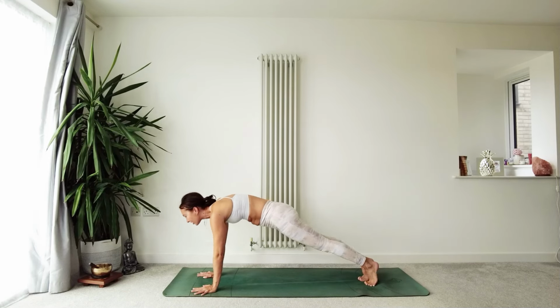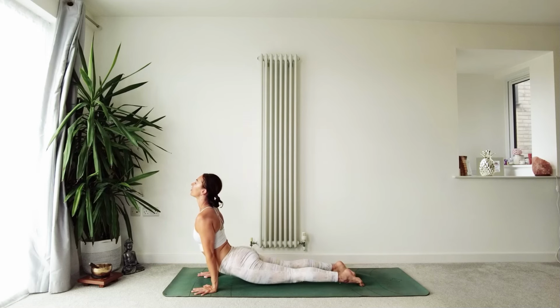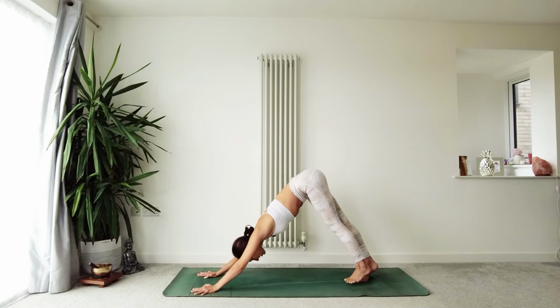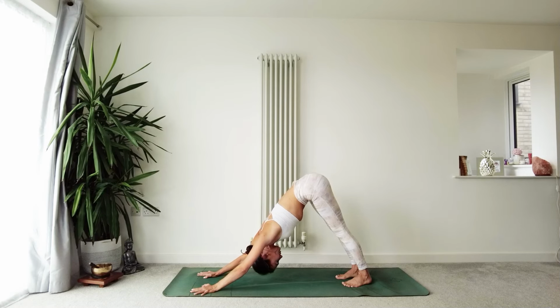Come through your version of vinyasa. Inhaling into an upward facing dog or a cobra. And exhaling back to your downward facing dog. So options here are you can stay in downward facing dog for a few breaths. You can come into a child's pose.